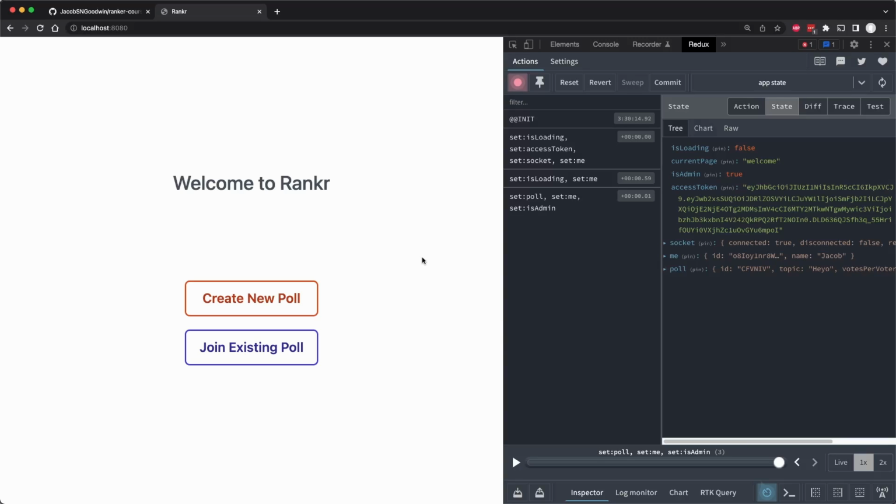Now, the next thing I want to do, and probably the last thing today, is send us to the welcome page. Because remember, that's where our poll was. They had already joined and should have been in the welcome page, or sorry, the waiting room page, which is where they will add their poll nominations.